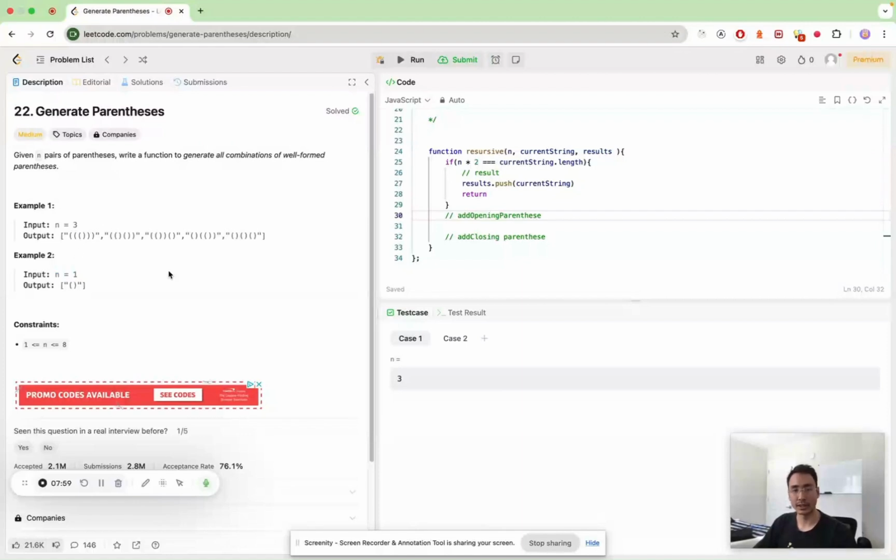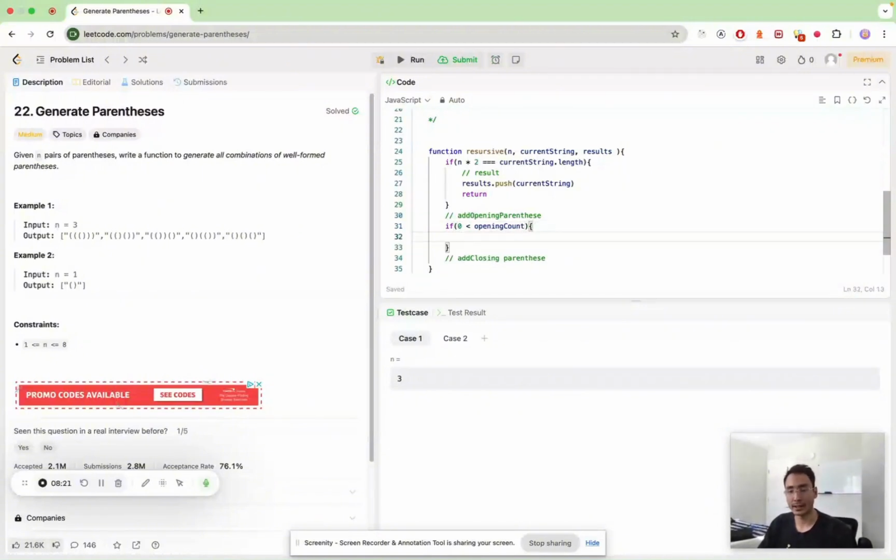So if our opening count is greater than 0, it means the opening count will basically reduce by 1 every time we add an opening bracket.